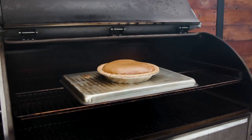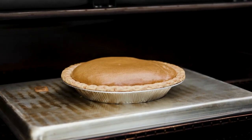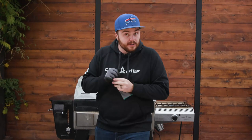Ooh, I mean, that looks good. I mean, it looks terrible. It looks so gross. Lucas is definitely gonna have to get a pie to the face because I don't want to do it. We are actually gonna leave it out here to come to room temperature first, and then we're gonna put it in the fridge to chill.